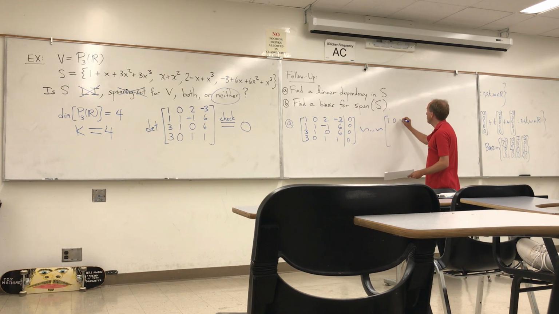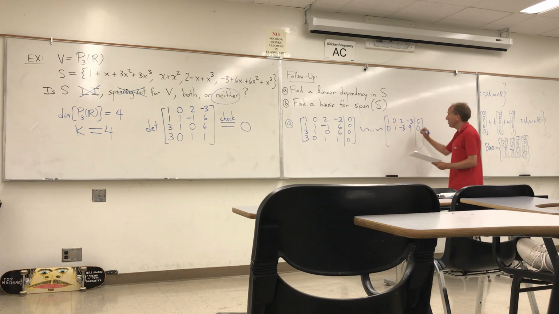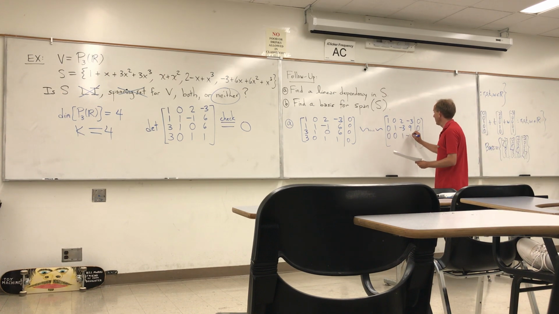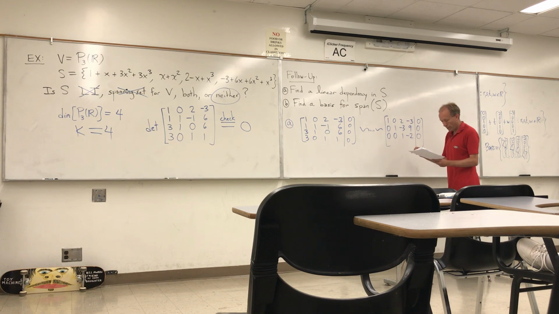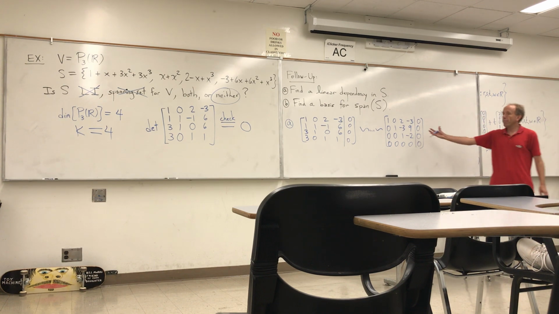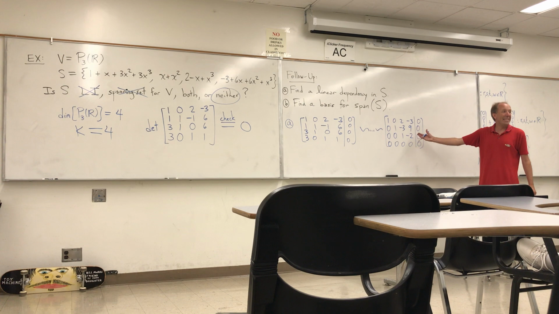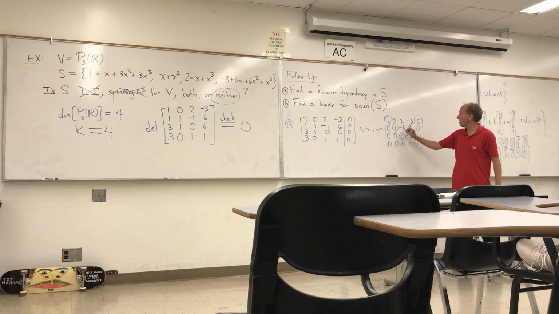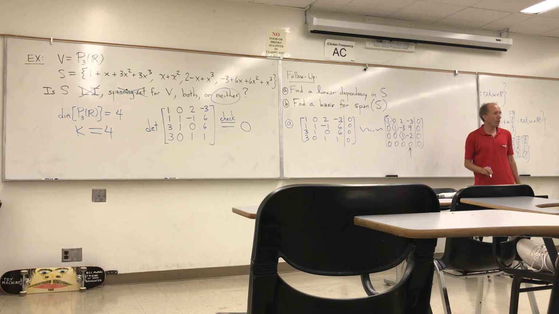So what will happen when you row reduce this is, I will just tell you what you get so we can focus on the conceptual part. The second row changes a little bit, and the third row changes a little bit more. So 0, 0, 1, negative 2. And then, of course, the last row has zeroed out. This is another way of figuring out that this is a neither situation. Notice, here are your pivots. You have a free variable. That means that your vectors are LD.